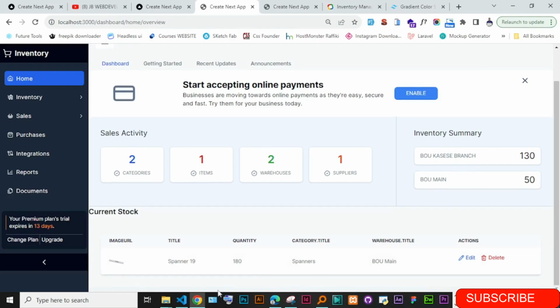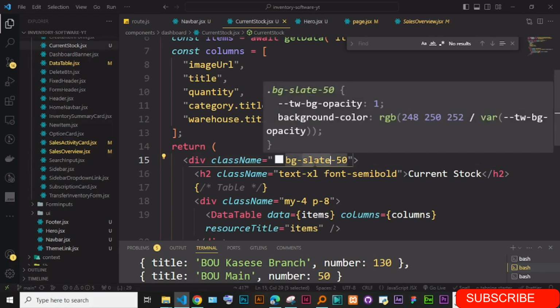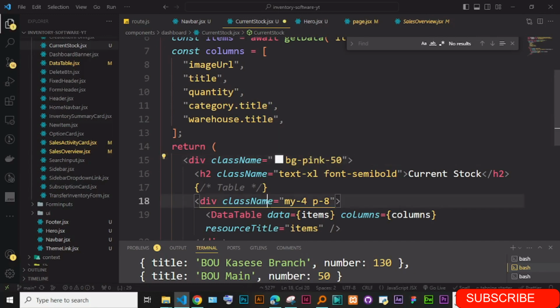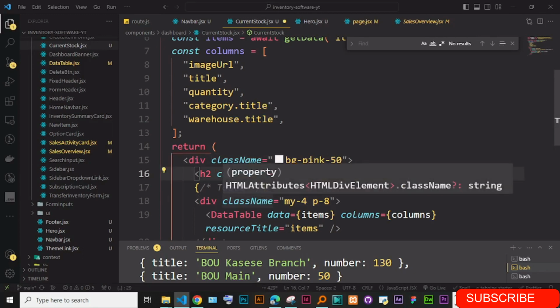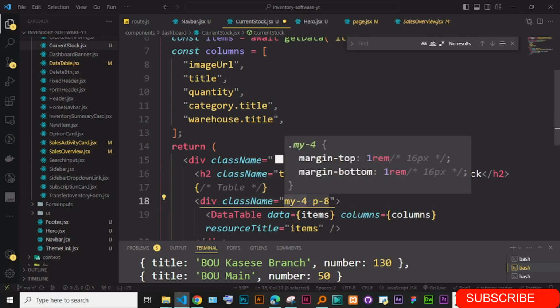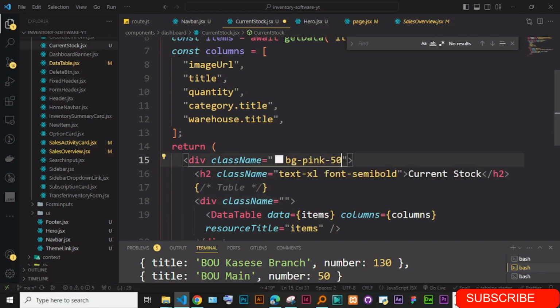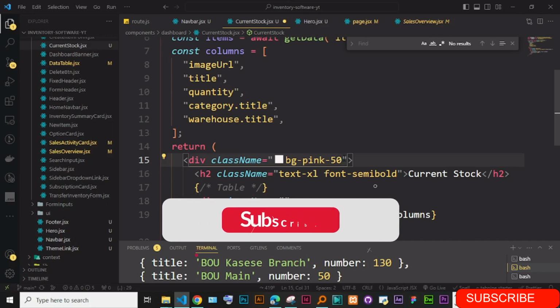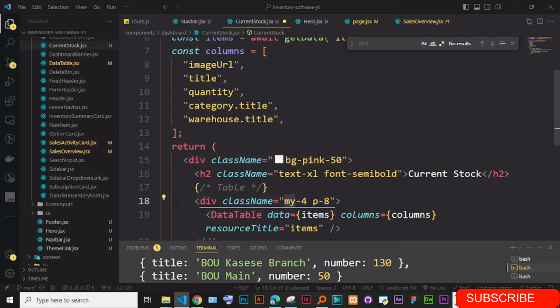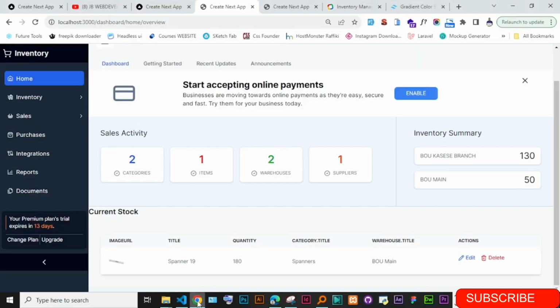Can I change this to pink? And for this, we also need to give this, cut this and put it here. Let me first go back here. We have margin Y and this padding. I think I'm only going to put padding here. Let's see. Okay, this is good so far.